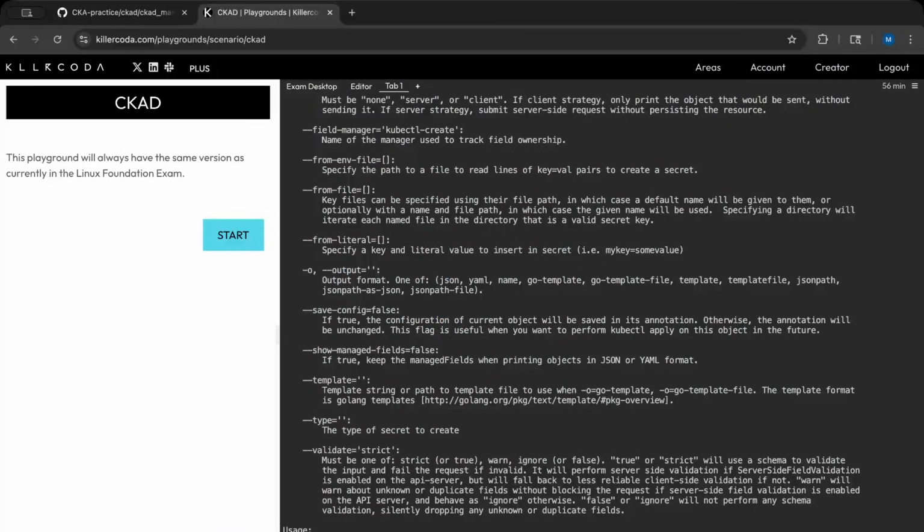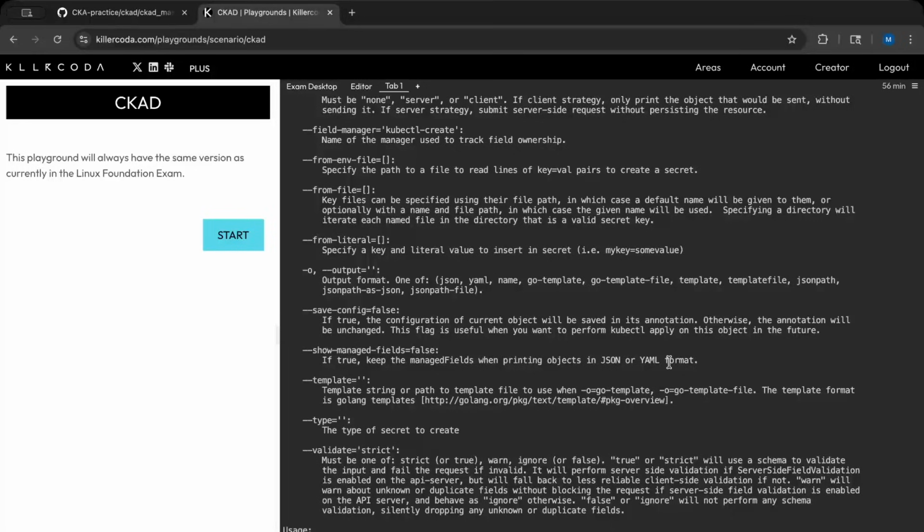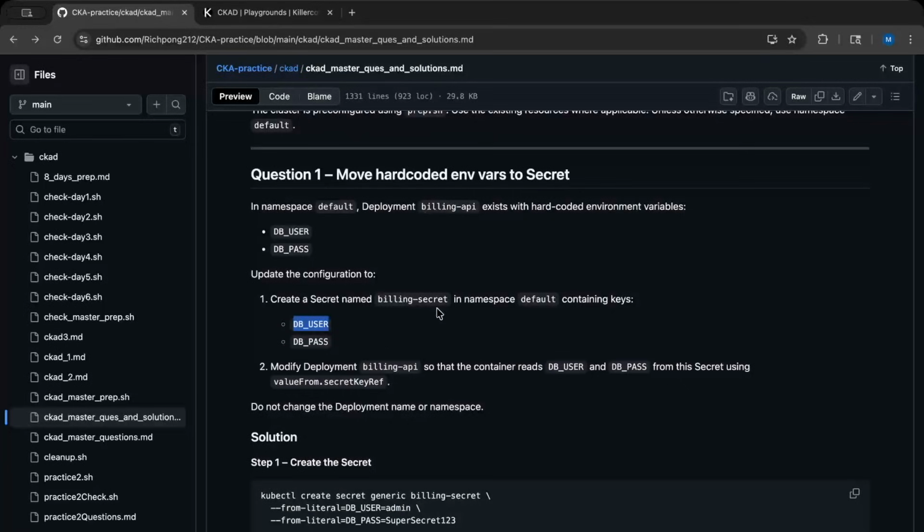Now what are the values? So --from-literal, because it says we need to change the hard-coded value, so we are going to use --from-literal. And then what is the key going to be? The first key is going to be DB_USER, and then what is its value?